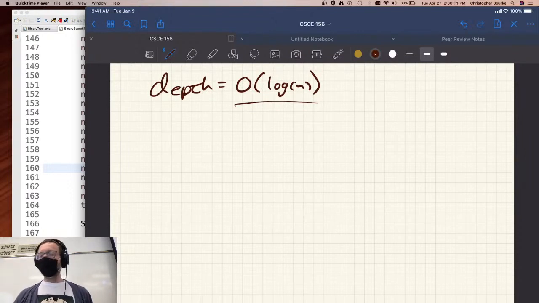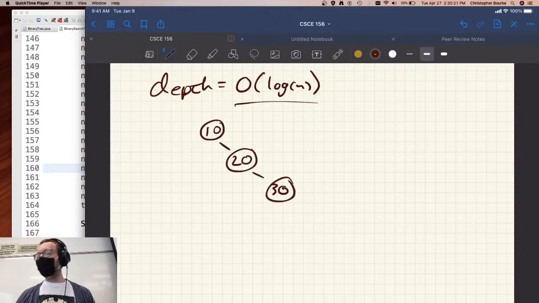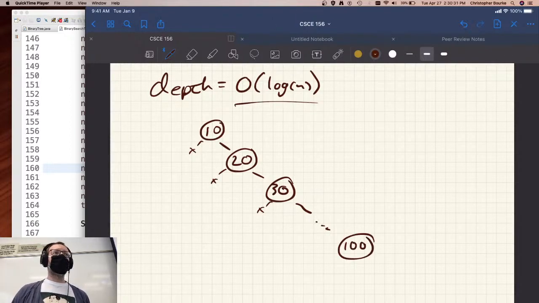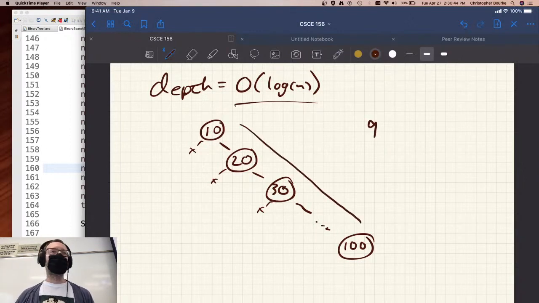Have we achieved that though? Tell me about this binary search tree. It is indeed a binary search tree. It just, there's no left child anywhere. It only has right children. 100. What's its depth? I went by tens, so its depth is technically 9, right? There are 10 nodes, but the depth is measured as the length of this path. So the depth here is 9.